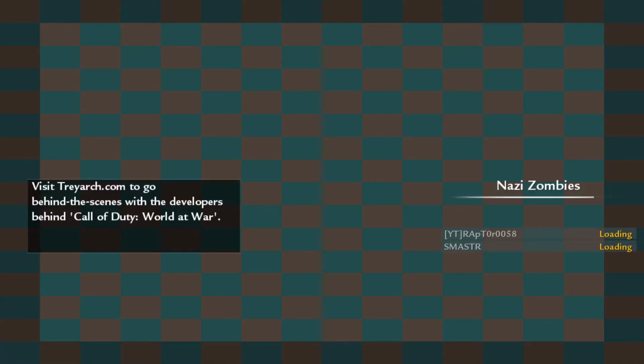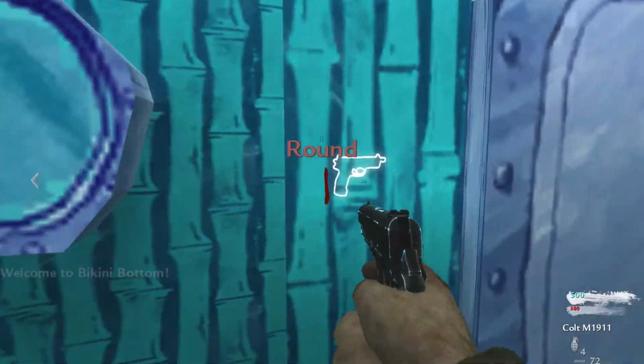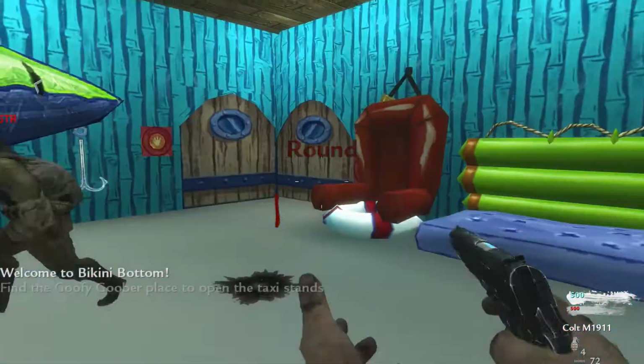Checkerboard loading screen. That might be a good sign. Yep, it is. Touch "Let's play." Synchronizing. Yeah! There you go. Let's play the game.